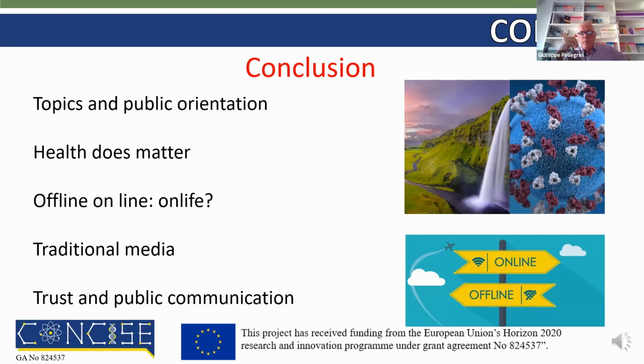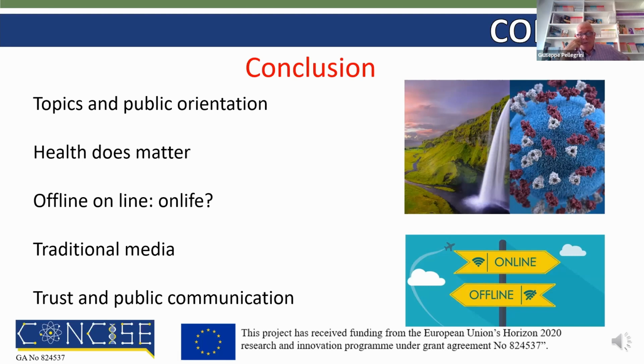And of course, if we wanted to do a campaign of citizen science or science communication, we have to take this into account in a very good way. An important aspect for us is the distinction between online and offline. Usually we think that now we are all living in the web, in the digital era. But especially in the pandemic, we found that the offline and the traditional media are still very strong.